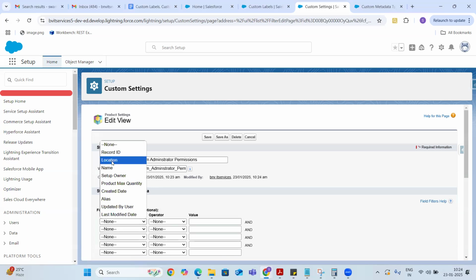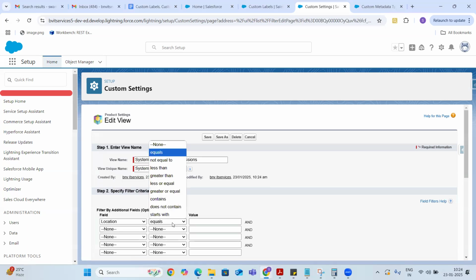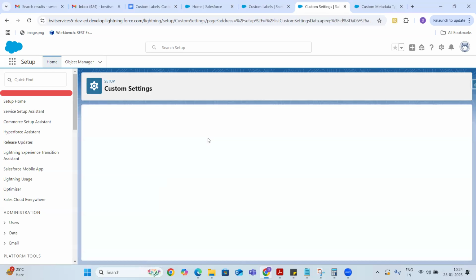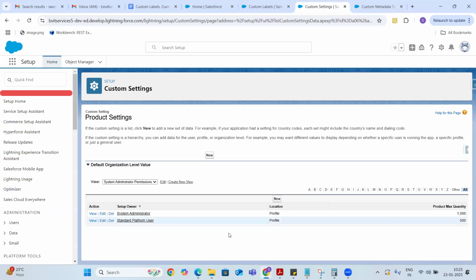So let me just search with, filter by location, profile, save. So we can see we have configured two values for profile.